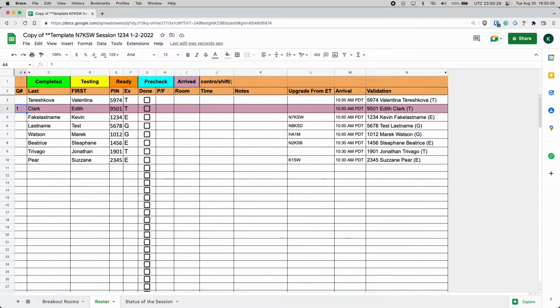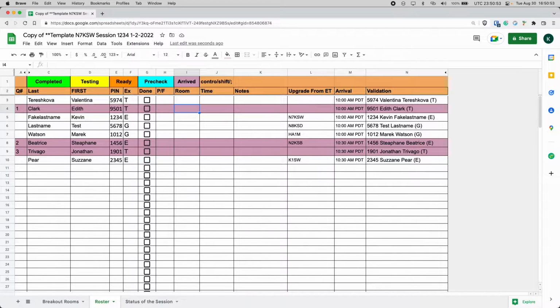The main room is where the session manager and the Zoom host typically live and control all the chaos from. So Edith joins first, we'll put a 1 next to her name. If Stephanie joins second, we'll put a 2. If Jonathan joins third, they'll put a 3 there.